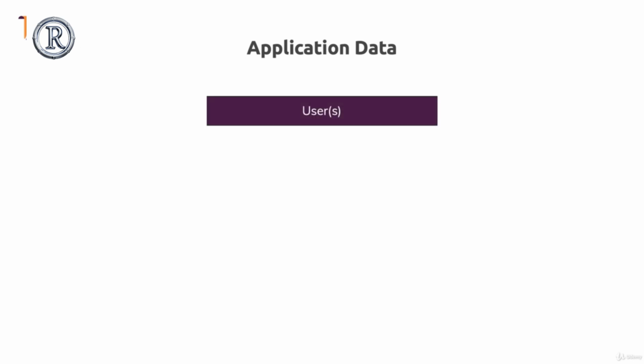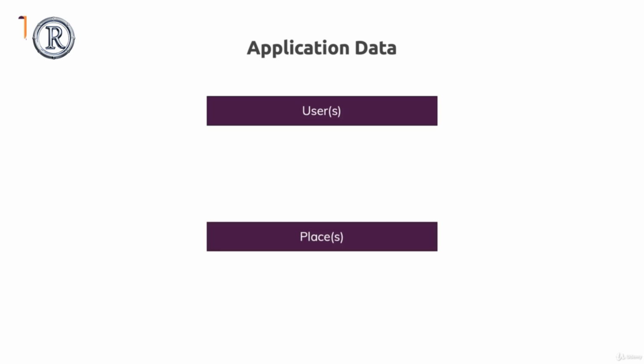Now we have an idea of how our application should roughly look like. Which data are we going to work with? Well, there are two main entities we heard over and over again in the last lectures. We have users in this application, and of course we have places. Now it's up to you which exact data you want to have on your user model and which exact data you want to have stored in your places. For me, in this demo application I came up with, I want to have users who have 4 key fields or attributes. Every user should have a name, an email address, a password, and also an image.